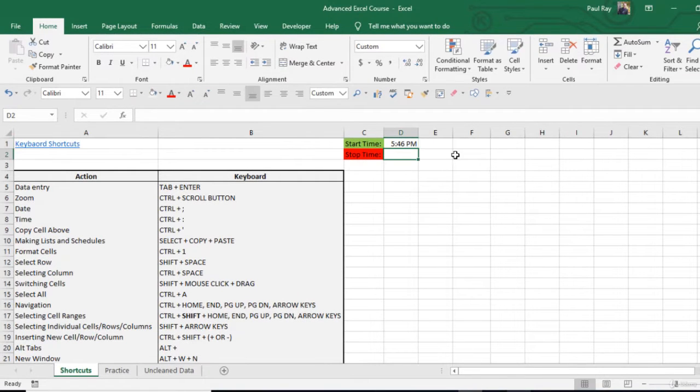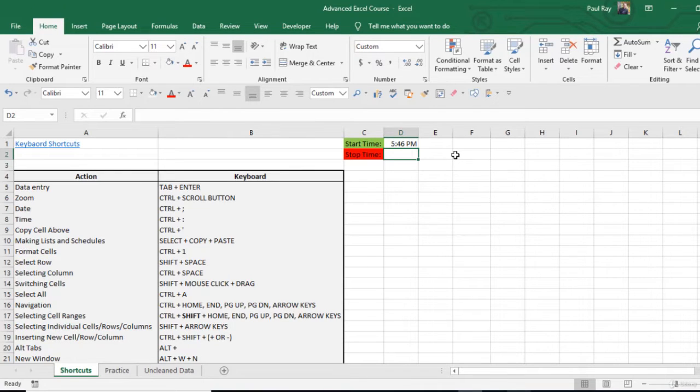Control-Shift-Enter. You might think, why did you just do that? Well, today's lesson is all about keyboard shortcuts. Imagine if your boss walked into your office and handed you a stack of papers and says, I want these digitized by tomorrow. You look at the papers and they are 50 pages long. That's going to take you a while. But by using keyboard shortcuts, you can reduce that time considerably.